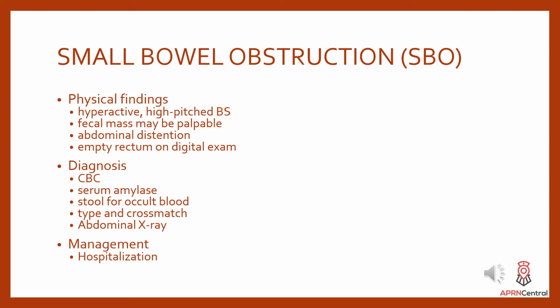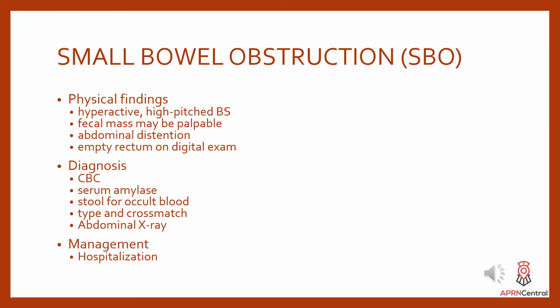Your patient actually may be vomiting, and they may be vomiting fecal emesis, which is pretty upsetting for them. So what are you going to do? You're going to do your history of present illness. You're going to do your physical exam, and then you're most likely going to do a CBC.